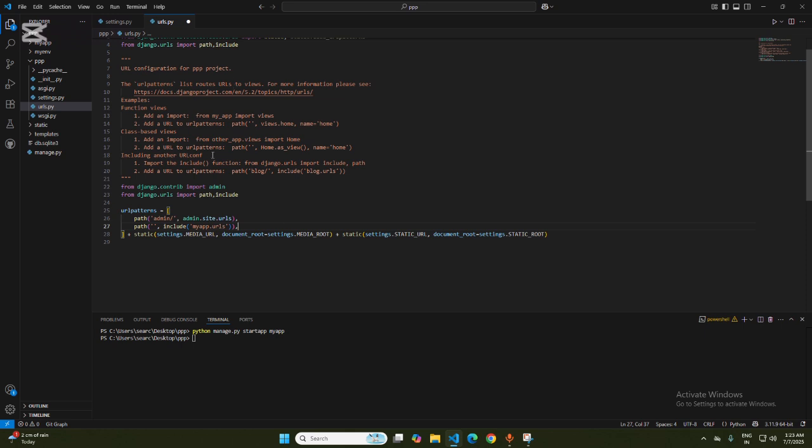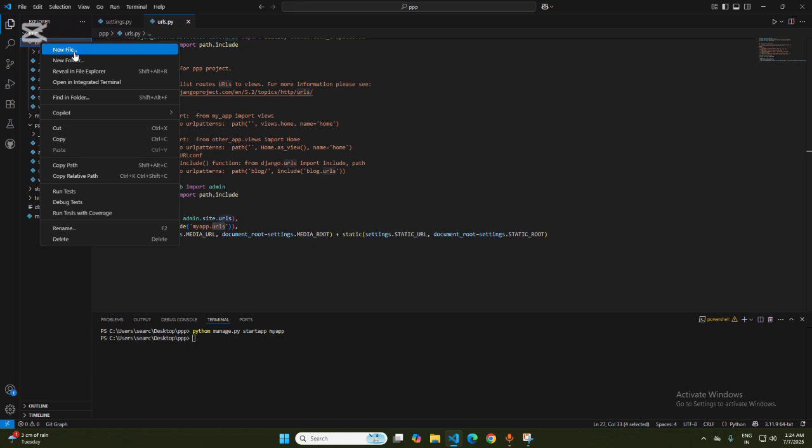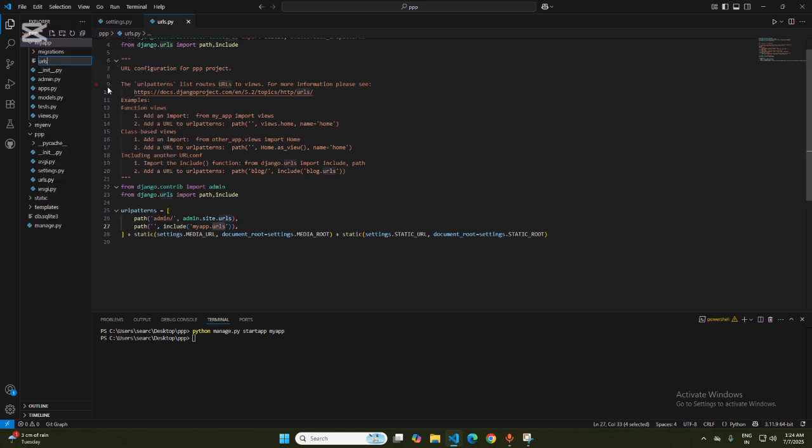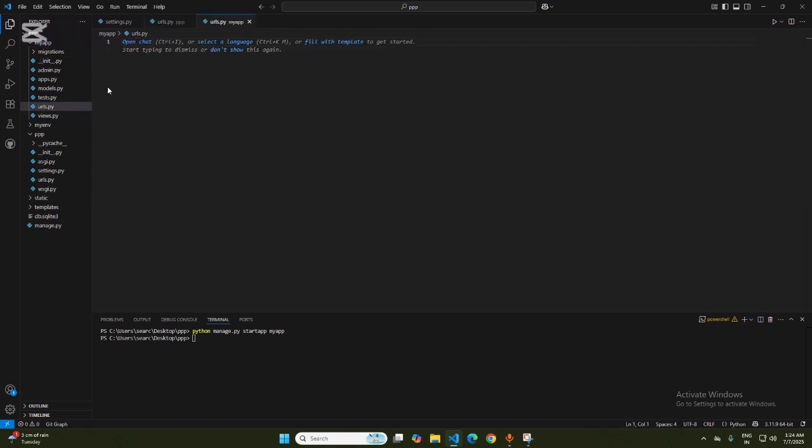At first I create my urls.py. I want to create urls.py in my app section, and you can see my app section doesn't have a urls.py, and that file is very important for my app. So you can see my urls.py.